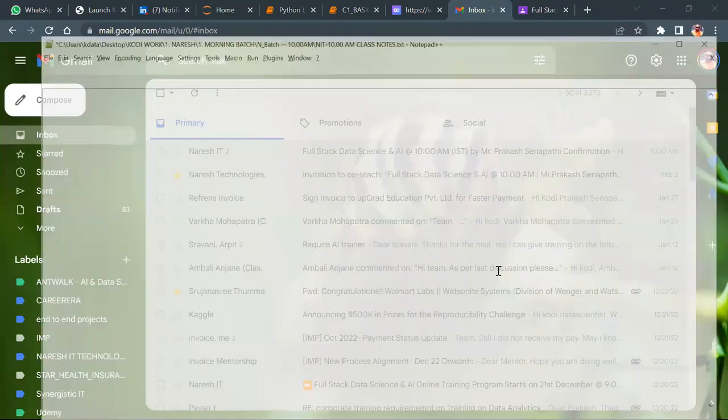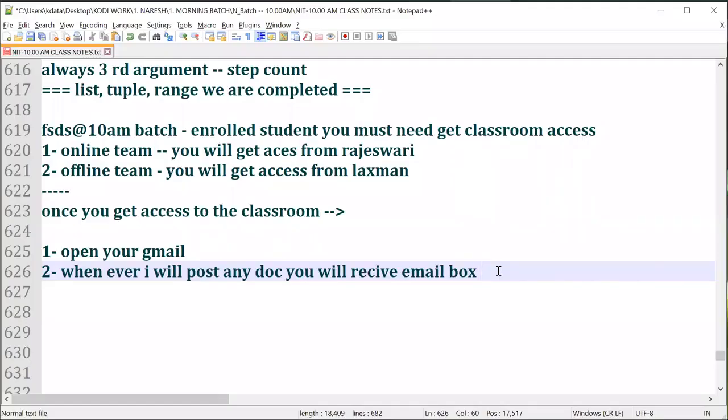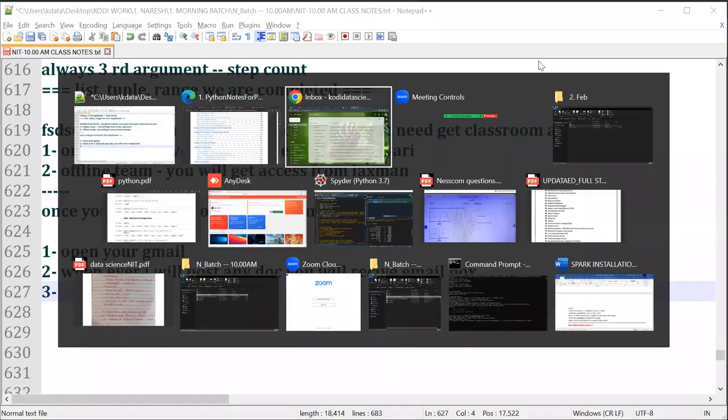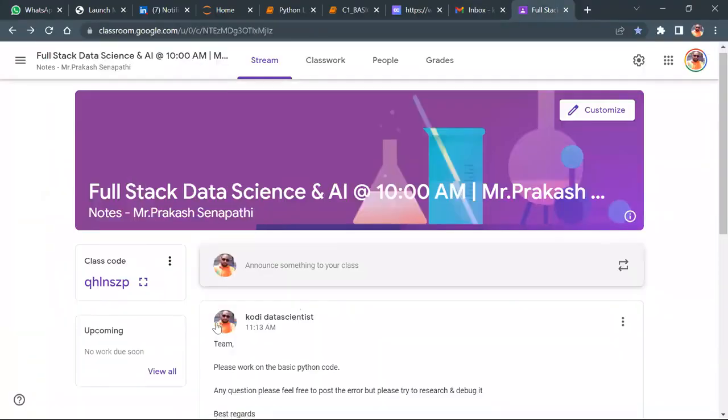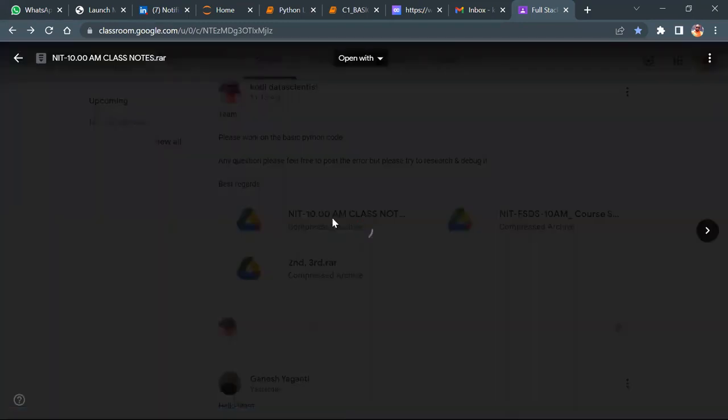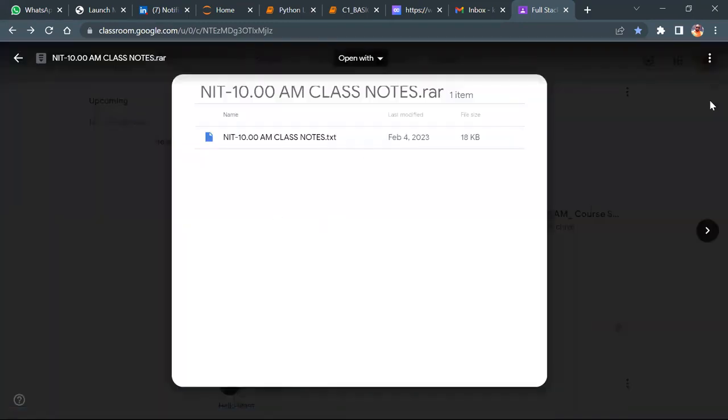And how to download the class notes. Once you post a doc, you receive it in the email box. Now, once you click it in the email, you will receive it like this, guys. Understand, team? How to open this folder then? That is also again an important part. How to open the folder? I want everybody to click this. Understand, team? What I'm saying? Click this. Once you click, did you see the 3 folders?